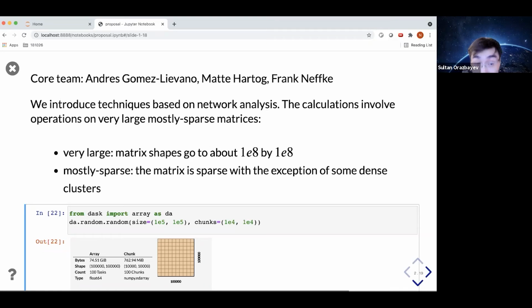Now they are mostly sparse, so there will be dense regions because of the way we compute things and properties of the distribution of individuals across the data.